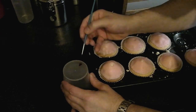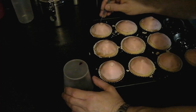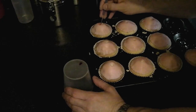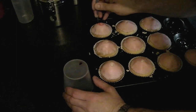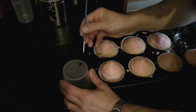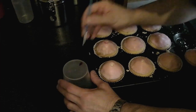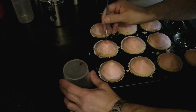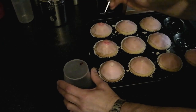Get a bit of the red food colouring and a paintbrush, a nice clean paintbrush, not one that you've been painting the fence with or anything, and then we'll just kind of touch up around the edges to make them look a bit pinker than the rest of the icing. Well, it doesn't actually look too bad at all. So a little bit of the food colouring and just kind of work away at that, releasing your inner craftsperson, getting all arty and think very sore red spots.